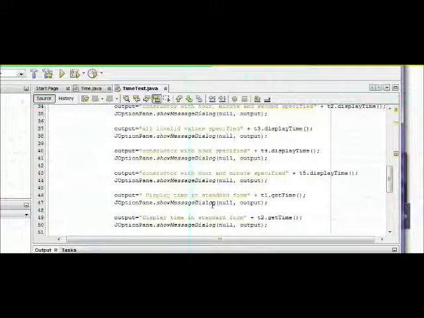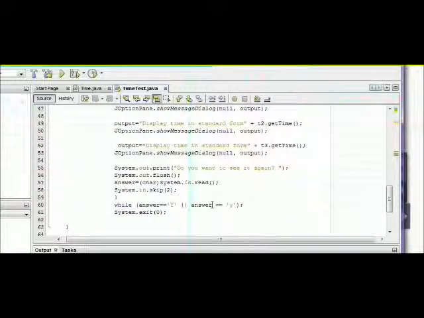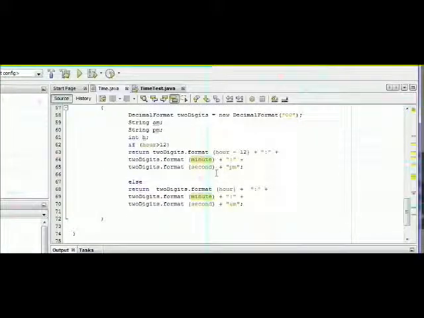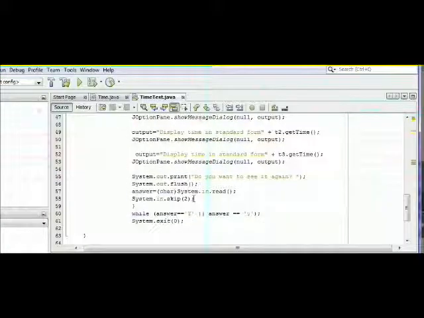What else? Okay, and then we want to display in the format of the get method. We want to display in the format if it's 4 p.m. or a.m. So we are using the get method to do this.